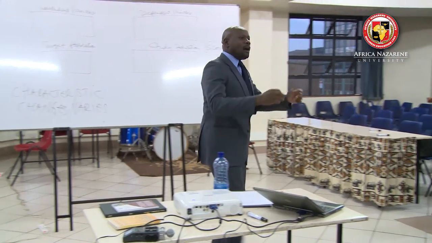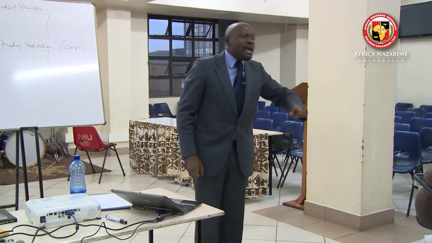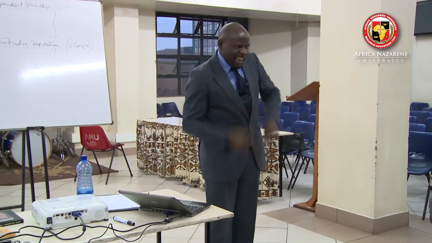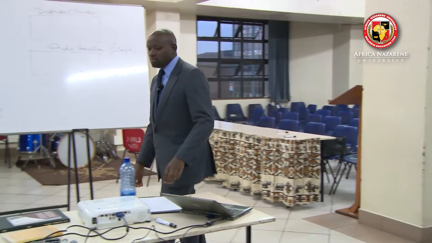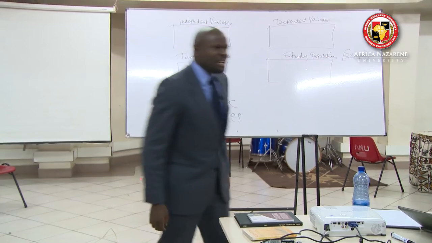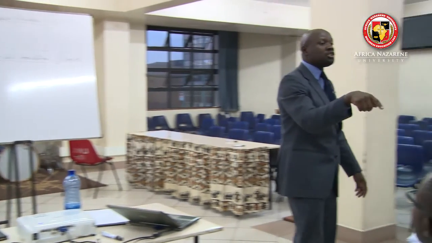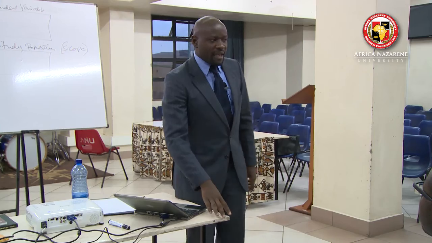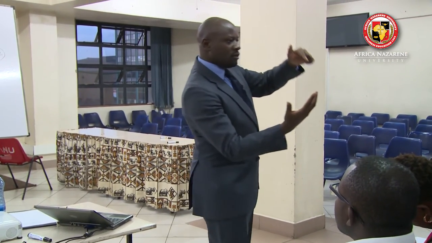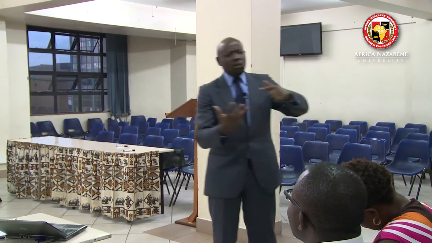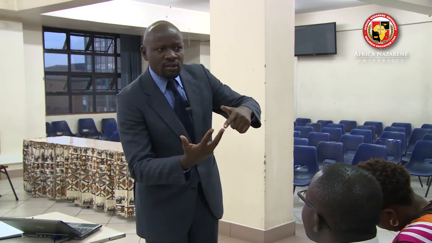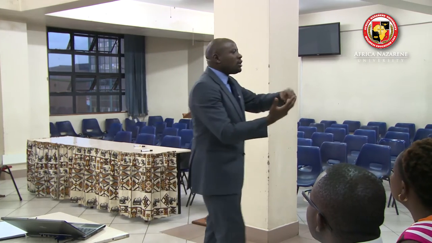Okay. Now, I want to say, in the same way, you are not a variable. Kenya is not a variable. Africa is not a variable. The world is not a variable. All those things I've mentioned are entities. But they have characteristics. What are characteristics of Kenya, for example? Someone say population right now. That is the first example. The second example of variables about Kenya? Yes? Kenyan climate could change. Corruption levels.